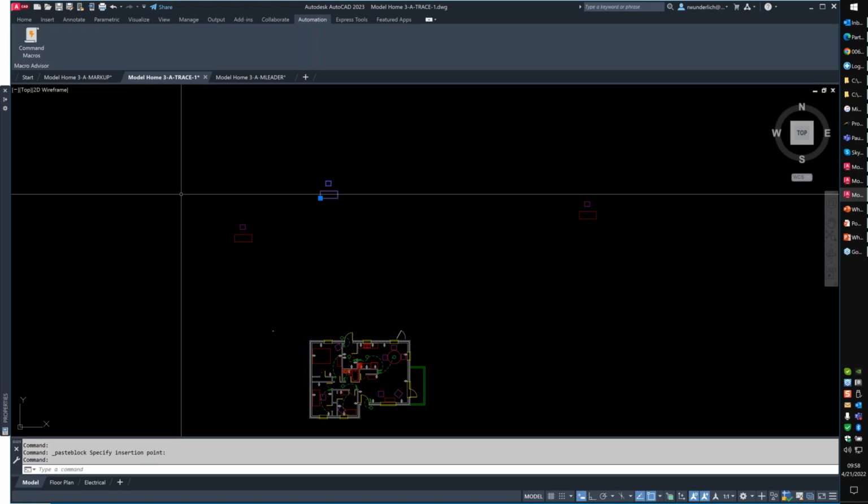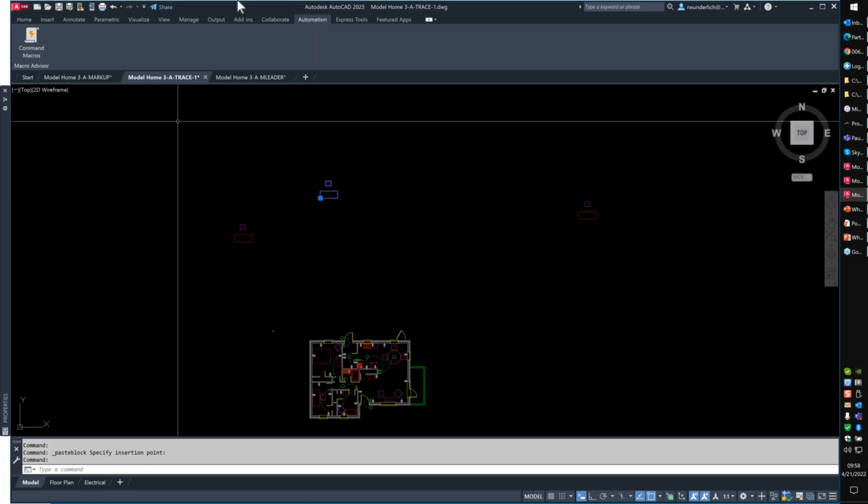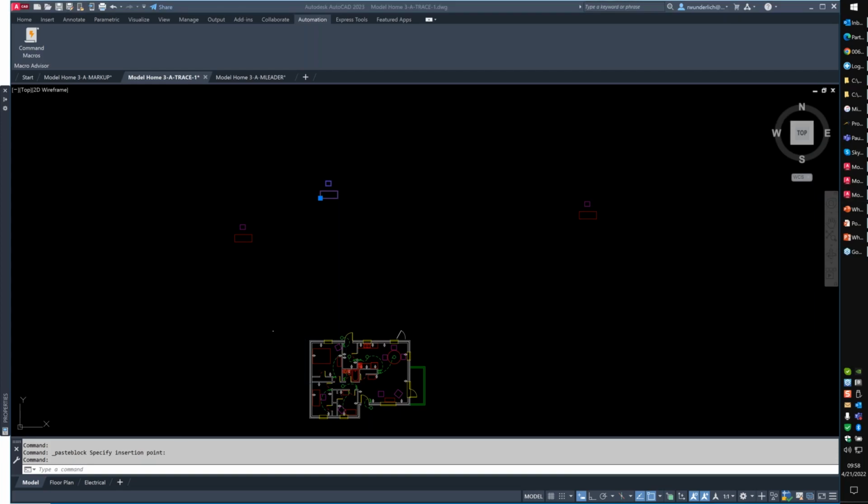In other words, there's a template that has your default layers, your default layer colors, things like that, that are going to be some sort of AIA standard, National CAD standard. I think there's an ISO standard. So there's some of that, and I don't know of any good videos offhand, but I do know that that's some of the information that you need to know.